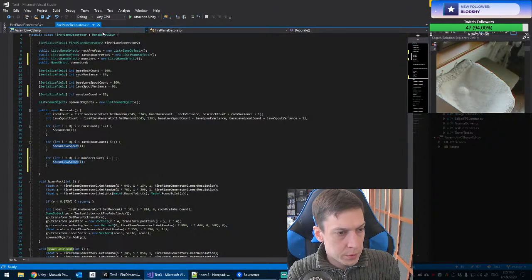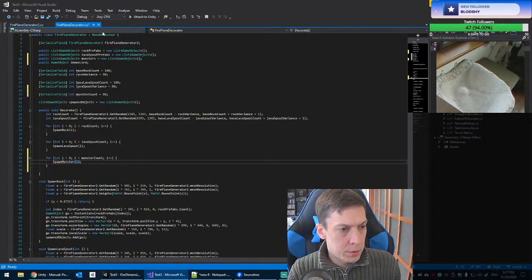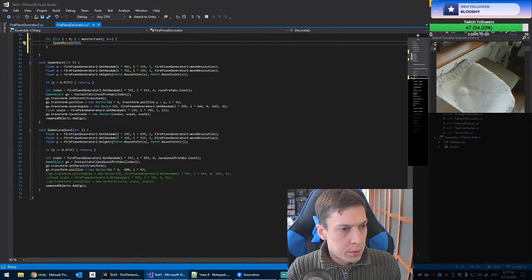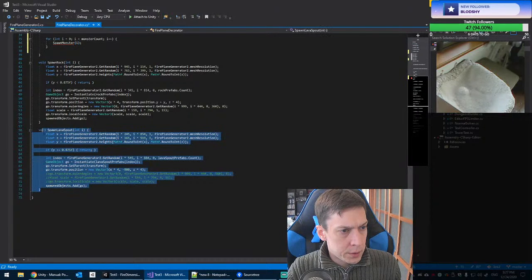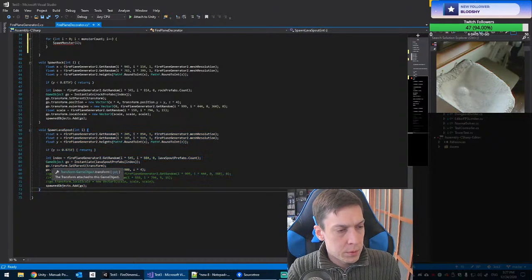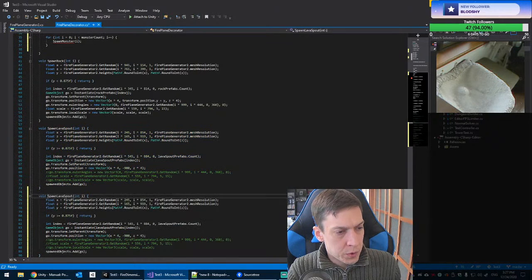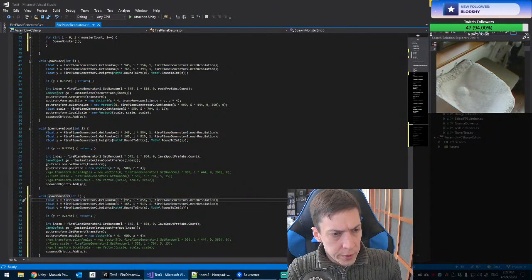Spawn monster. We're not gonna need that stuff. We'll copy this one. Do spawn monster. Again, for now, we'll just do some random numbers.